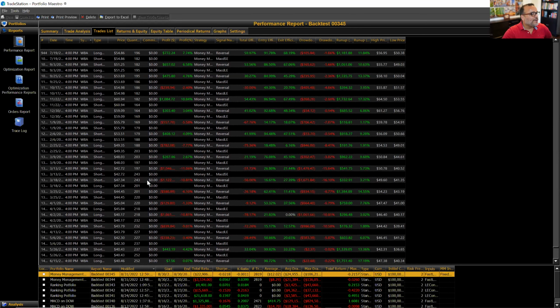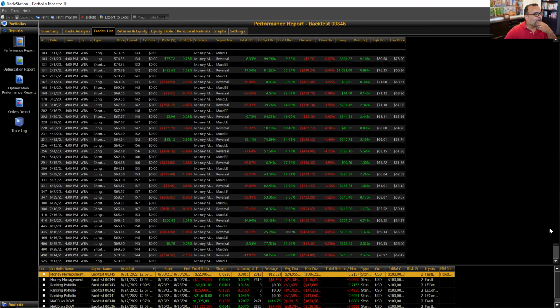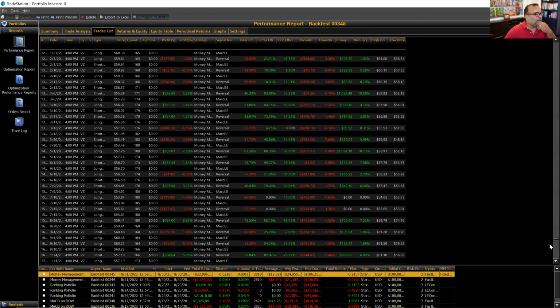Okay, so I guess this is one of the cheaper stocks because it's trading 200, 243 shares, depending on how the trades went. But once it added all the losses of this, it generated a big loss.